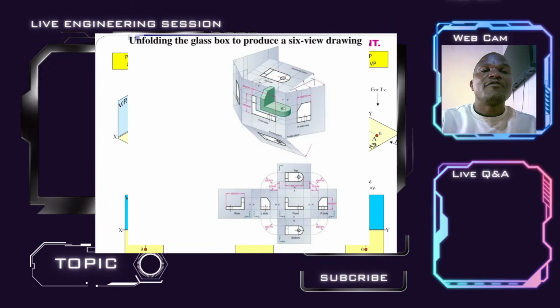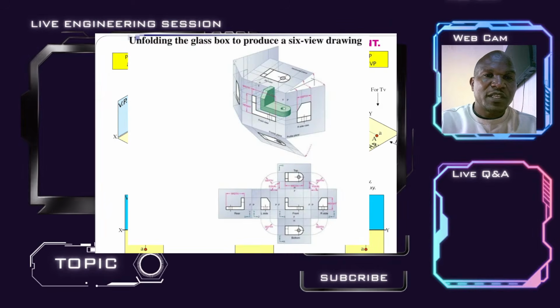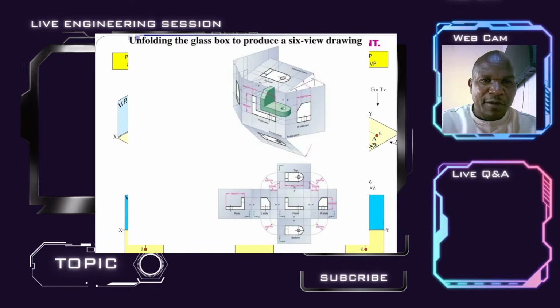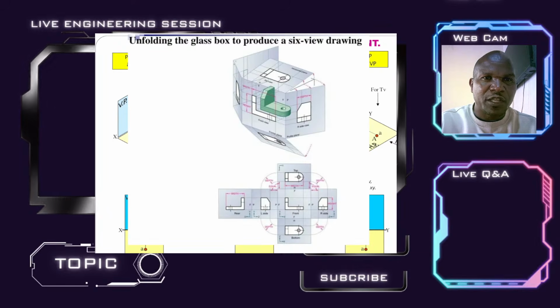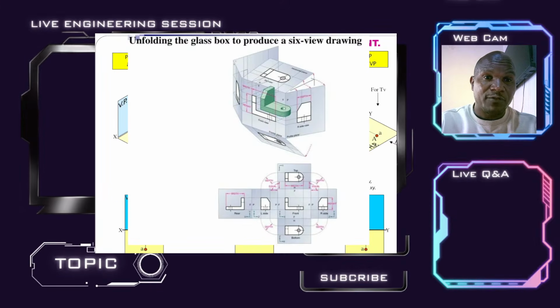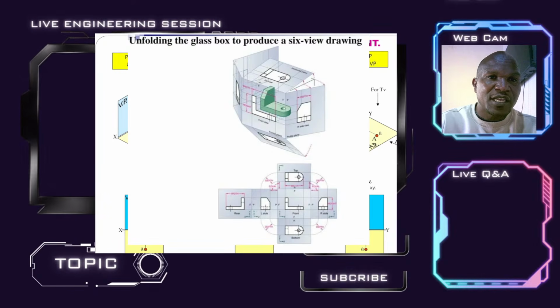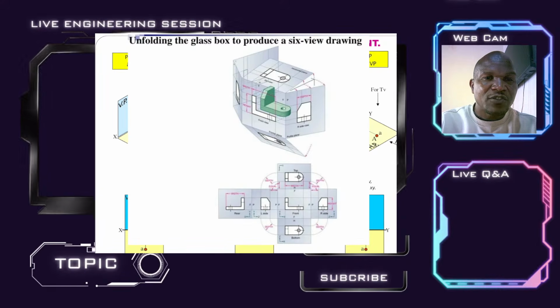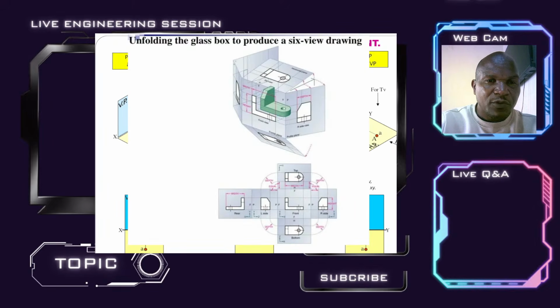In the same manner, the plan remains the same, but if you pay attention to the edge of the lower part, now I'm talking of the 6 views that are projected after unfolding the box. Pay attention to the plan. It may seem to be the same on the circles, both plans, or the front view. Let me say the front view. On the bottom view, it was there. It's just different where the edge of the part which has been cut is placed. It's from the top, whereas on the top view, you can see which is visible. In this case, the edge of the base from the left side is from the lower part.